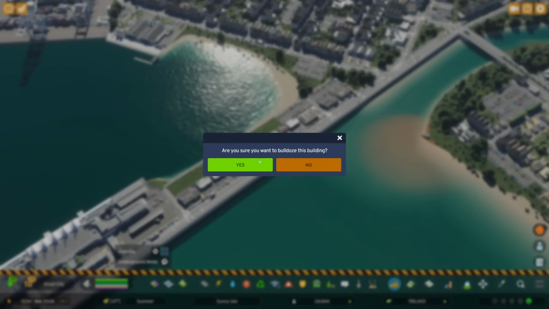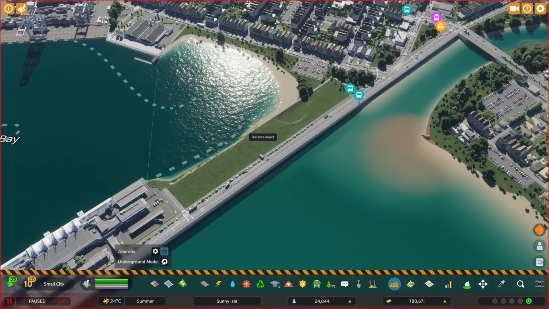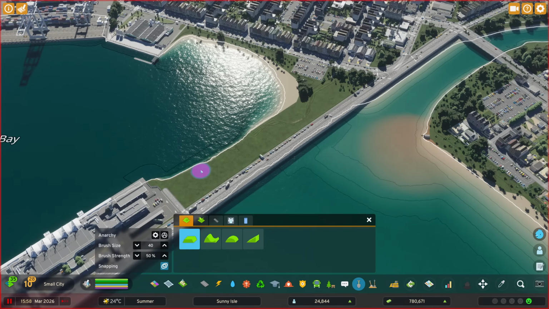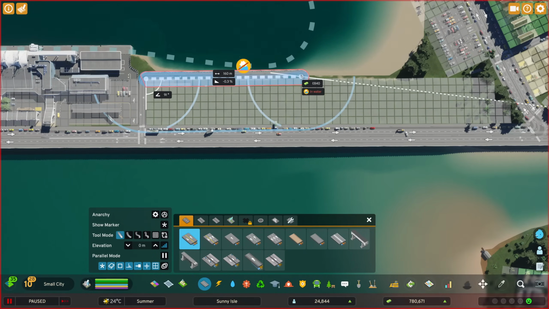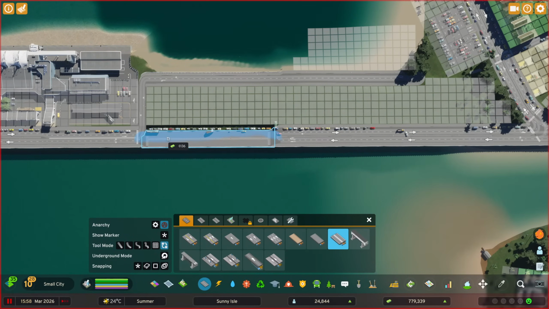So we'll start this build by clearing the harbour area, making space for one of the small train stations. And let's use a road with a quay wall to define the edges of this harbour.